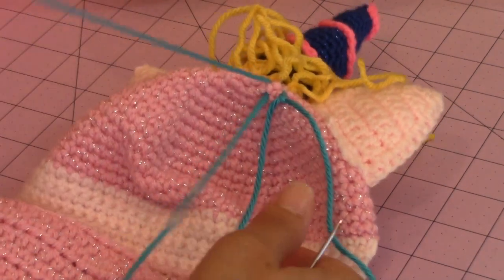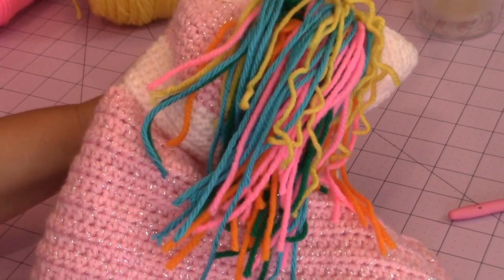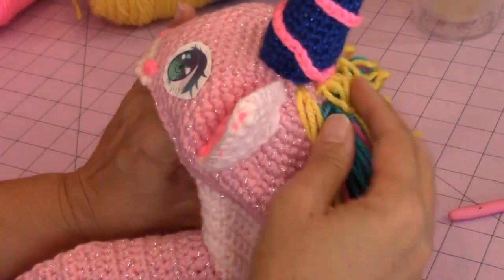And that's how I made the hair on the back. And this is what it looks like when I'm finished.